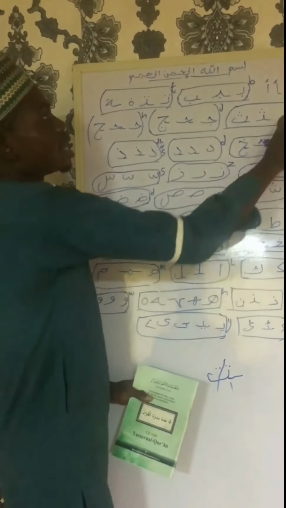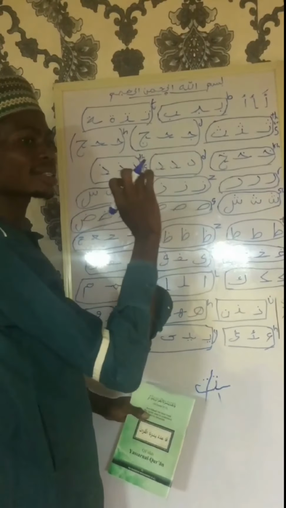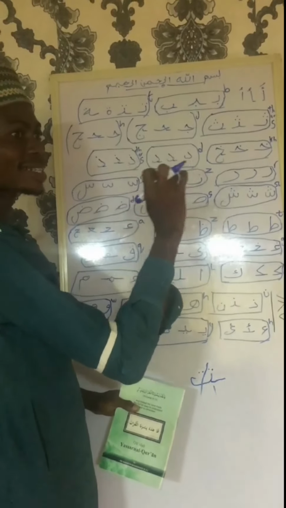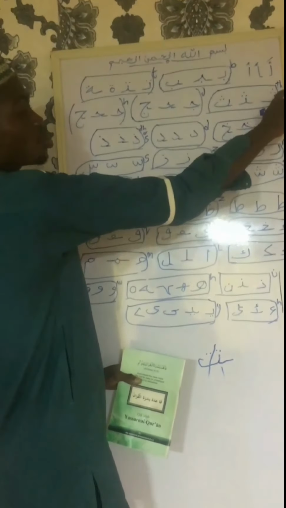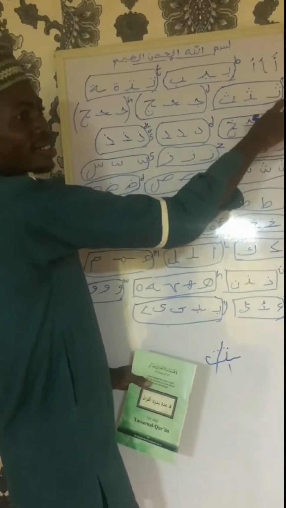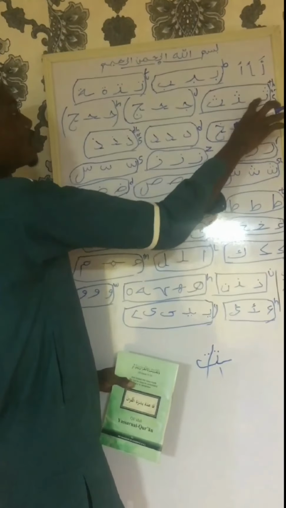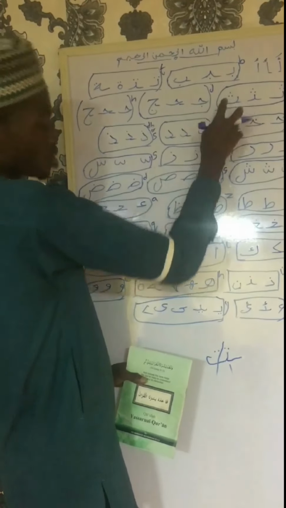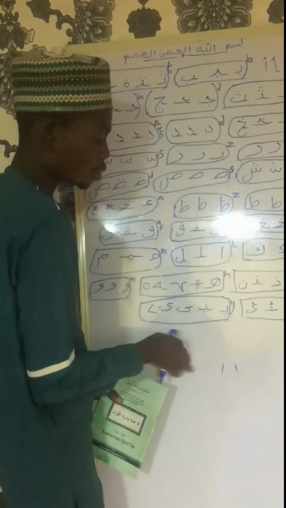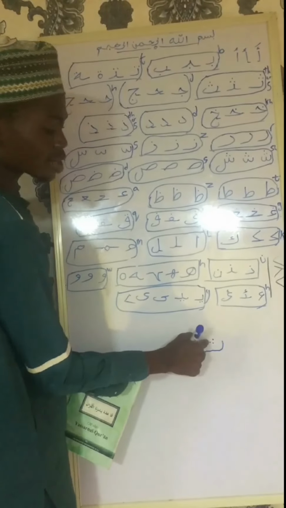In the transliteration of Arabic, they used to use this as th, but the sound that we pronounce is s, sa. So that's why I say it is either th, which is being used in that transliteration, but in the English alphabet it is being used as s. So this is sa. At the beginning it looks like this, in the middle it looks like this, at the end it looks like this. So a similar example of it also is this. So this is the sa in the Arabic alphabet. 1, 2, 3. Take note of these dots.